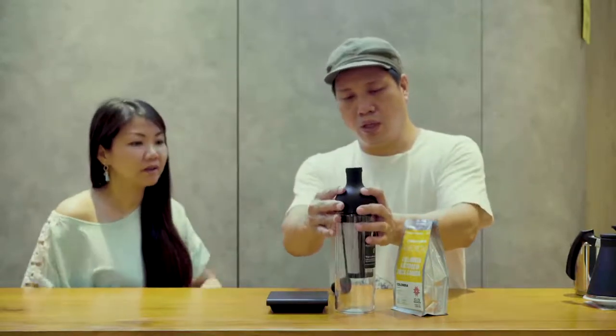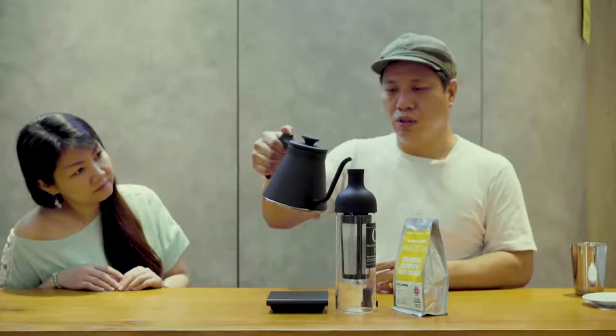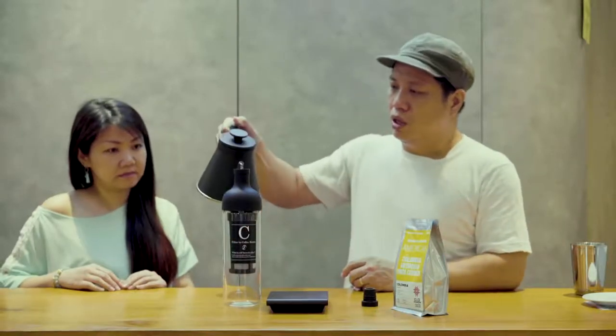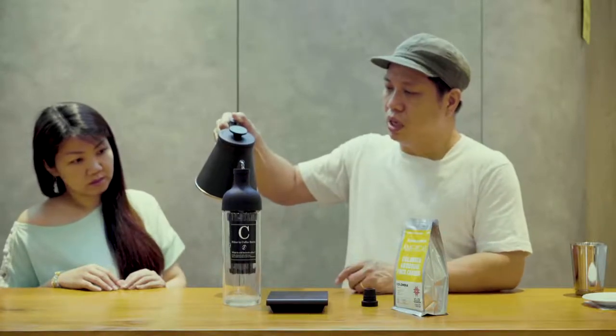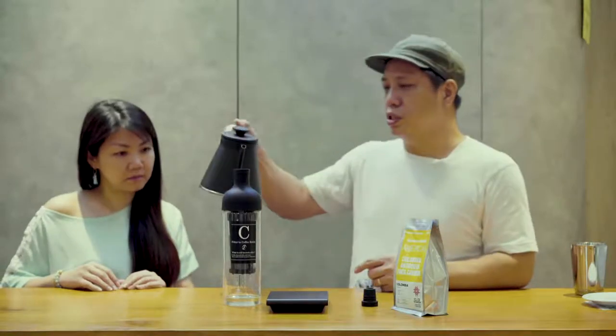What we'll do is pour the water in through from the top. You can use many ways to do it — you can bring it to the sink, as tap water is safe in Singapore, or if you prefer to use boiled water, you can of course just pour the water slowly in. If you really want to be very exact about it, you can use a scale again, but I would trust the manufacturer and just pour water to the line. It's very fine.